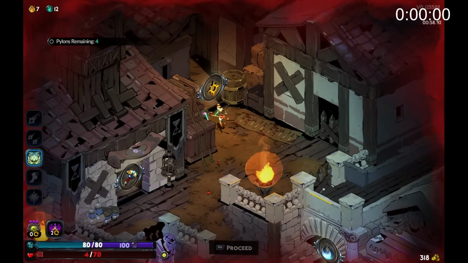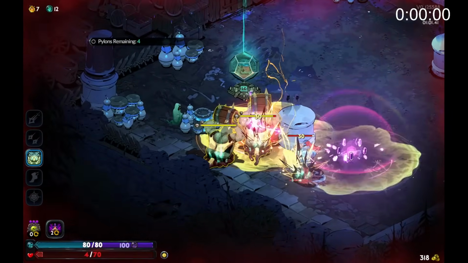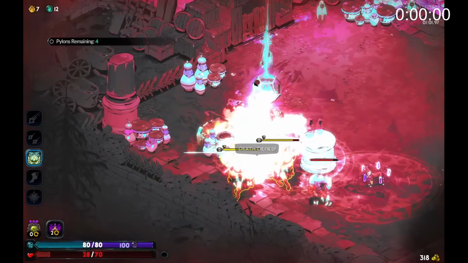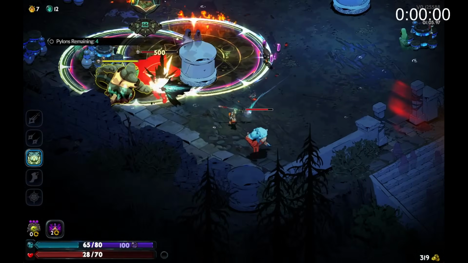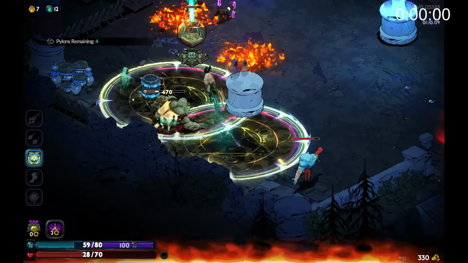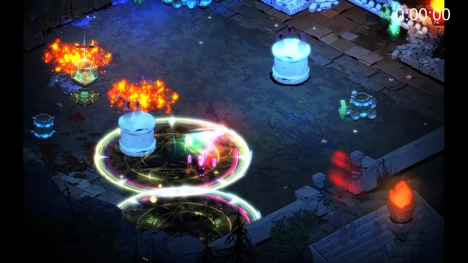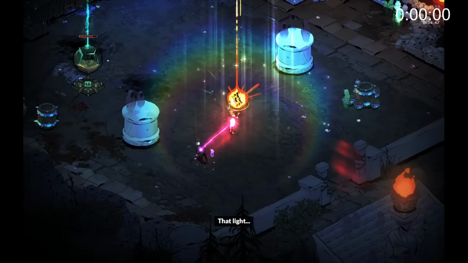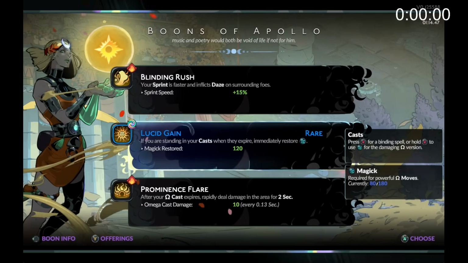I decided to go for an Apollo room because he has 2 very desirable boons. One of them increases our cast size, which is great, and we also died immediately when we walked in the room. Thank God for that Death Defiance, or thank Athena, I suppose. But anyway, he has one that increases the size of our casts, and one that deals a burst of damage when our cast is done. He also just has a really good duo boon with Zeus, so I'm hoping to get that.